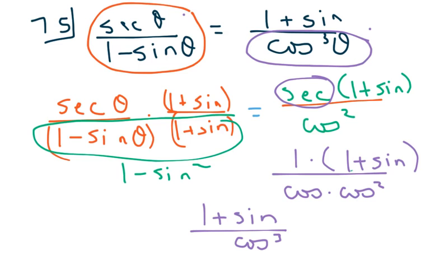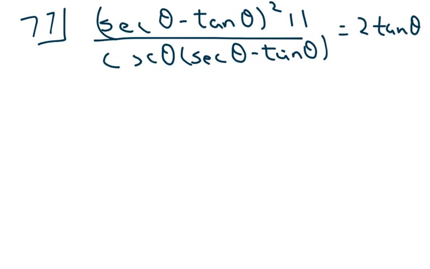Sorry, I messed up on this one. The main thing you needed to know is that we needed cosine cubed on this side. And what I did was multiply by the conjugate to at least get the squared. And then I knew that secant is 1 over cosine. So that yields us, it wasn't as hard as I made it. Let's put it that way. Alright, 77.